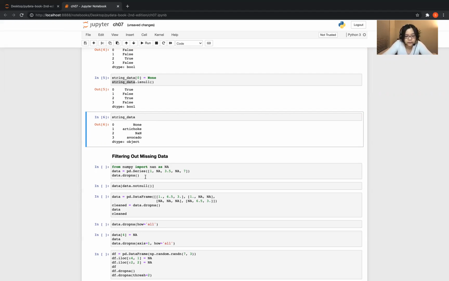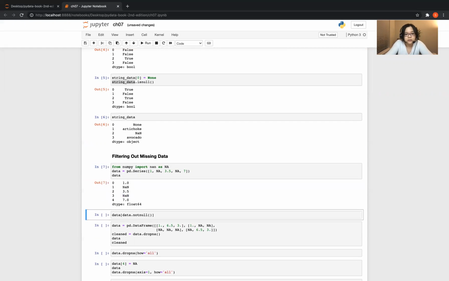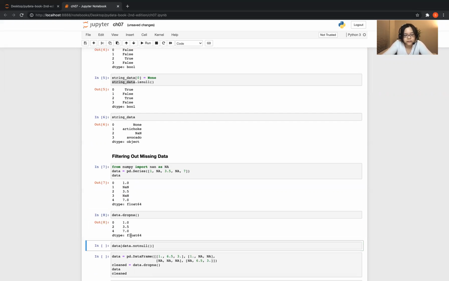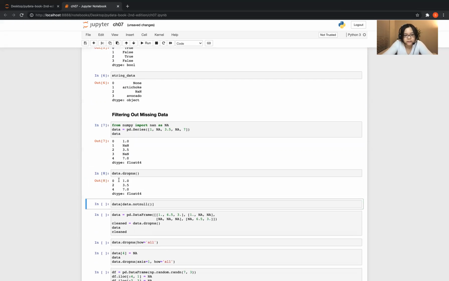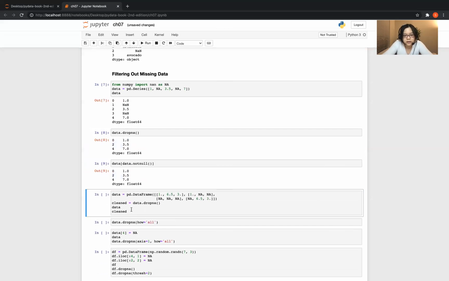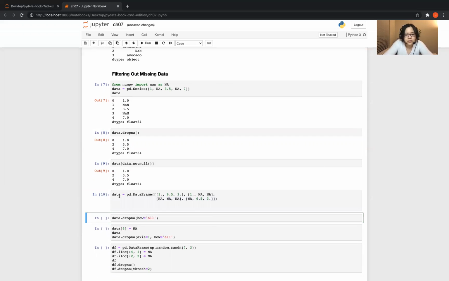So here we have this index, right? And so this is the index. And if we just say data.notnull, we will have only these three rows, right? And we can also do something like this. Let's check what's in data.